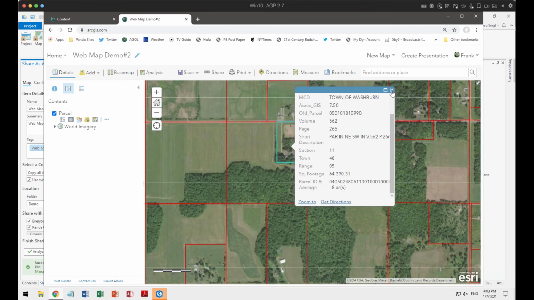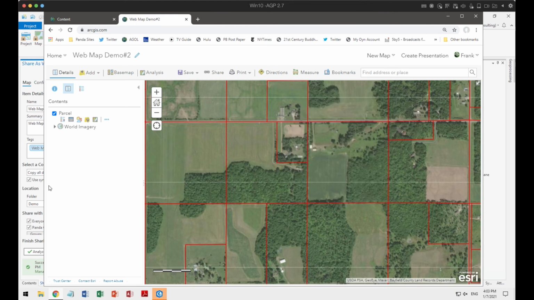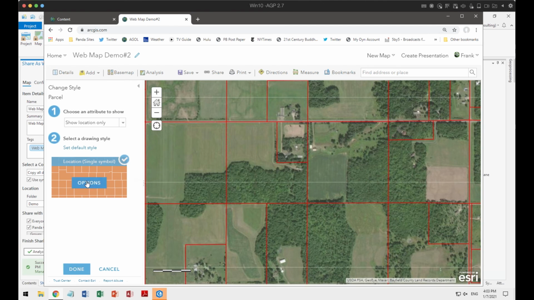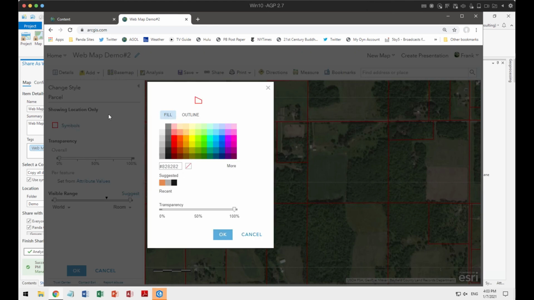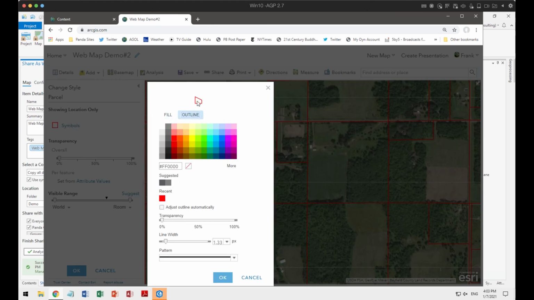Yeah, you can do it up here on the browser, but it becomes a little bit more difficult. For example, changing symbology. You actually have to click on here and tell it what type of symbology, go to the symbols and tell it whether or not you're changing the outline. In this case, we're going to change it to an orange outline.